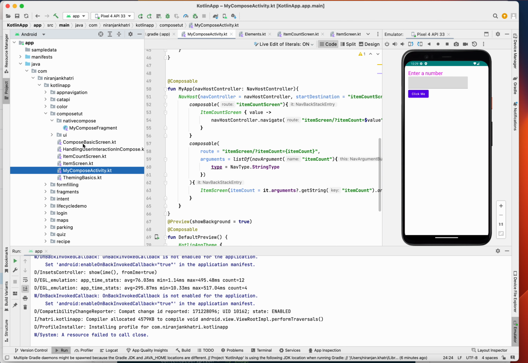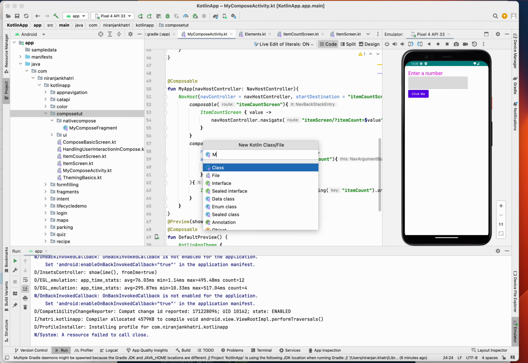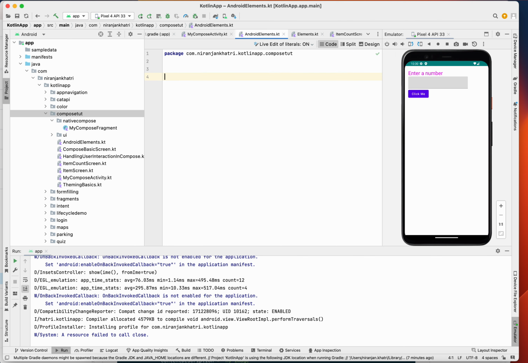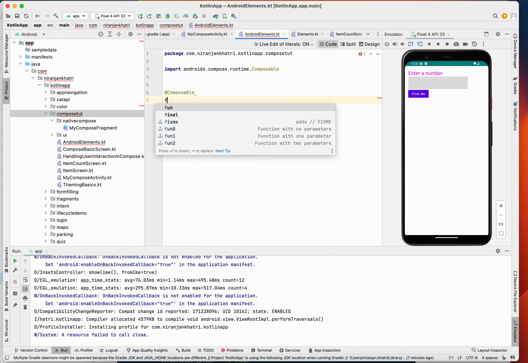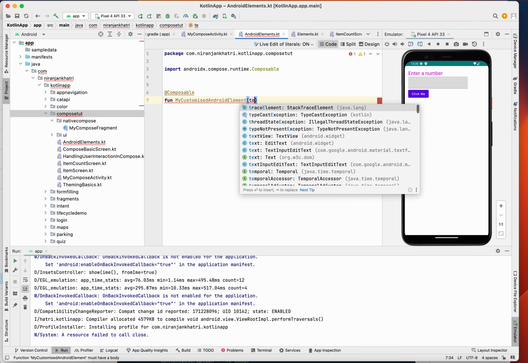Let me create another file called my Android elements. Here you can also add a composable function, my customized Android element. So here you can have a text.